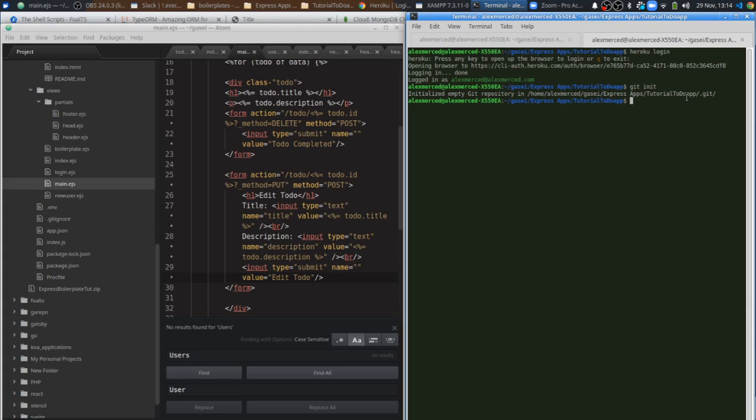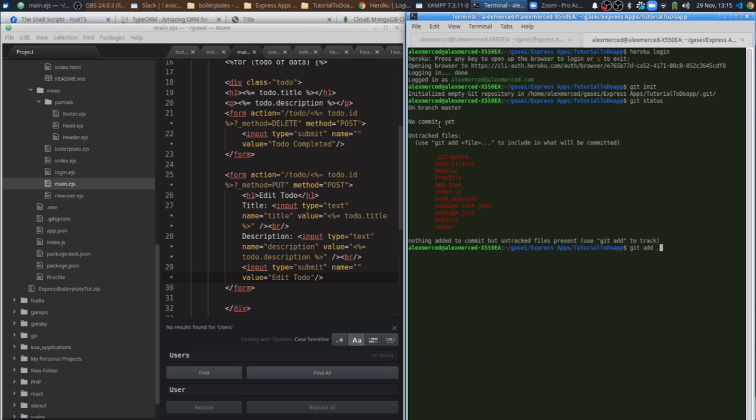So basically right now, everything's on my desk. I've been working on it, but it's not on that billboard to take a look at yet. So I've got to add it to that. If I type git status, everything's red. That means none of it's on that billboard to be looked at. So I need to add it. If I type git add dot, it just adds everything that hasn't been added.